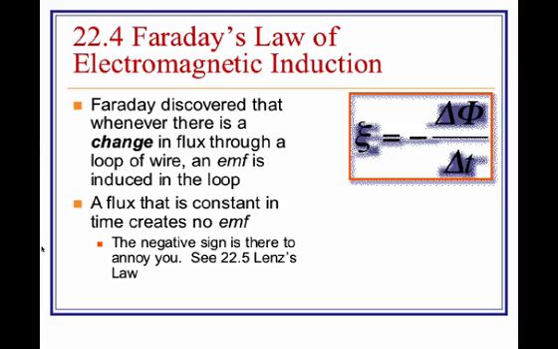As we'll see in a second, the time matters. If you do it over a short period of time, you have a greater EMF. If you do it over a longer period of time, you have a smaller EMF, and it also depends on how strong the magnetic field is. So this is how we relate the EMF produced to the strength of the magnetic field. It's the change in magnetic flux over some period of time.